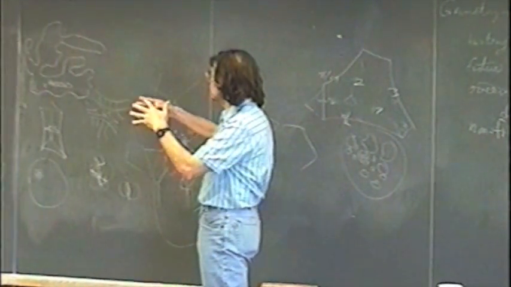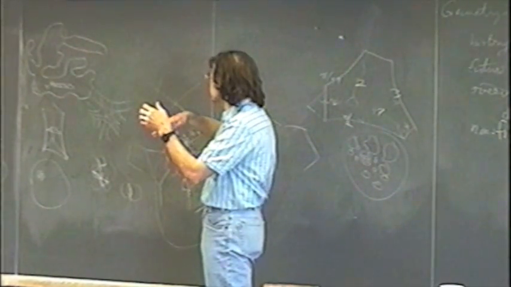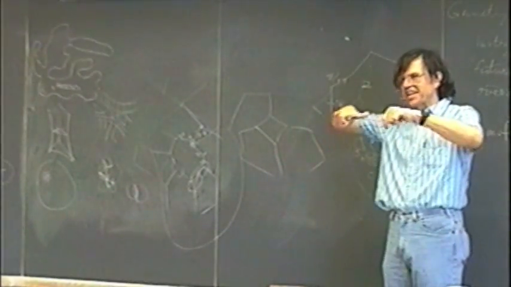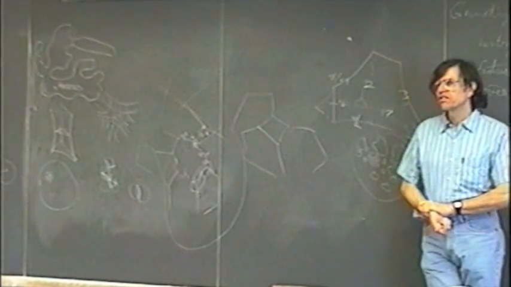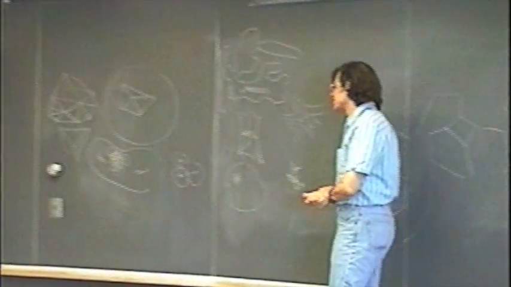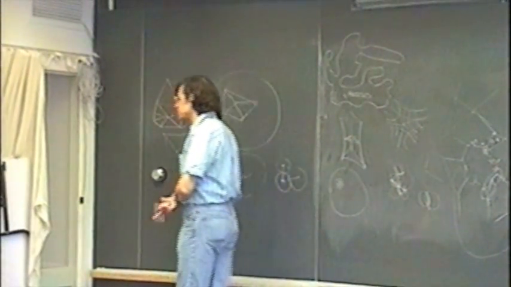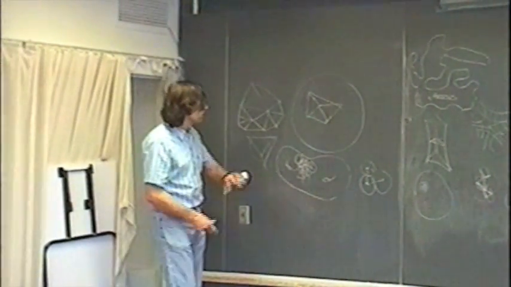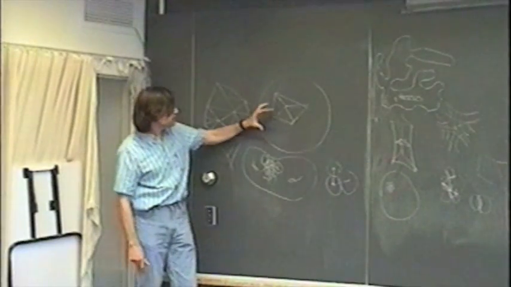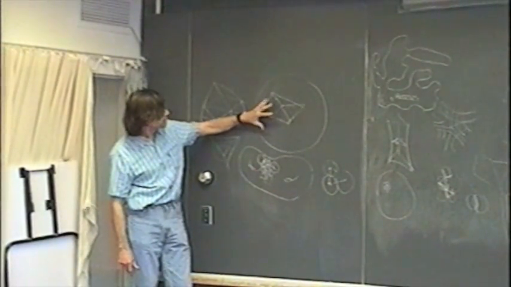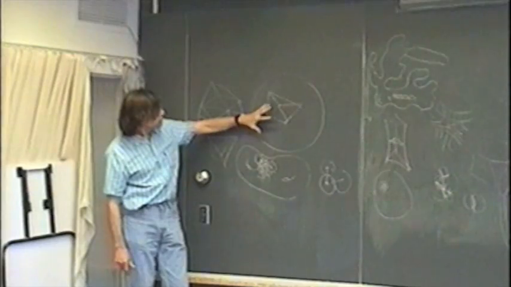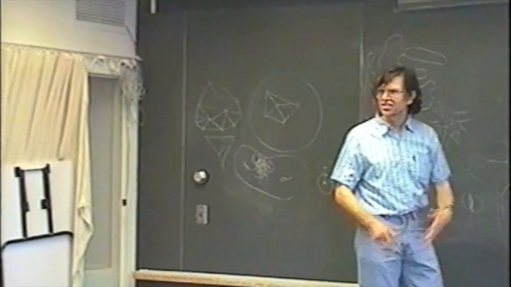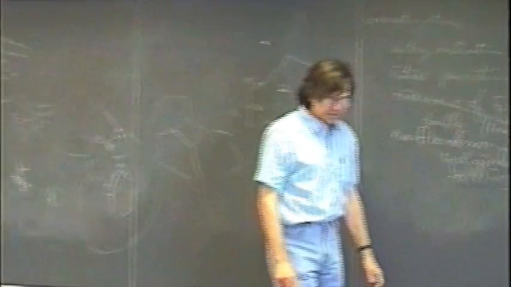A circumscribed polyhedron would have its faces tangent. An inscribed polyhedron would have its vertices on the sphere. This is midscribed: it has the edges tangent to the sphere. And the theory of this is actually much nicer than either inscribed or circumscribed polyhedra. So each combinatorial polyhedron can be realized as a Euclidean polyhedron midscribed around the unit sphere, which is unique up to a projective transformation that preserves the sphere, which is the same as a hyperbolic isometry.